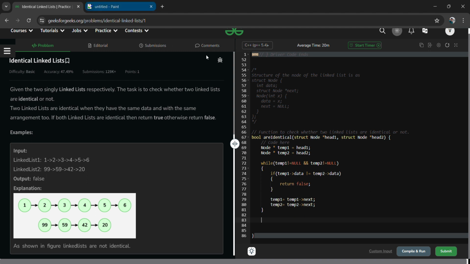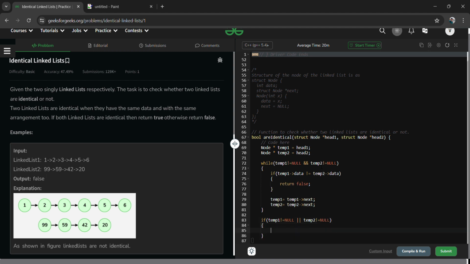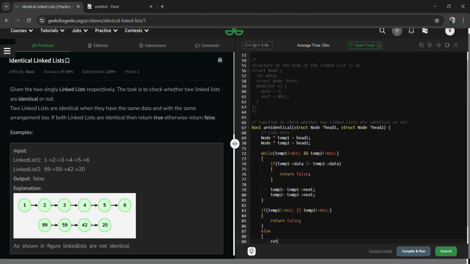So for that I'm saying if temp1 is not equal to null or temp2 is not equal to null, that means either temp1 is going to be null or temp2 is going to be null, then we simply return false, else we simply return true.